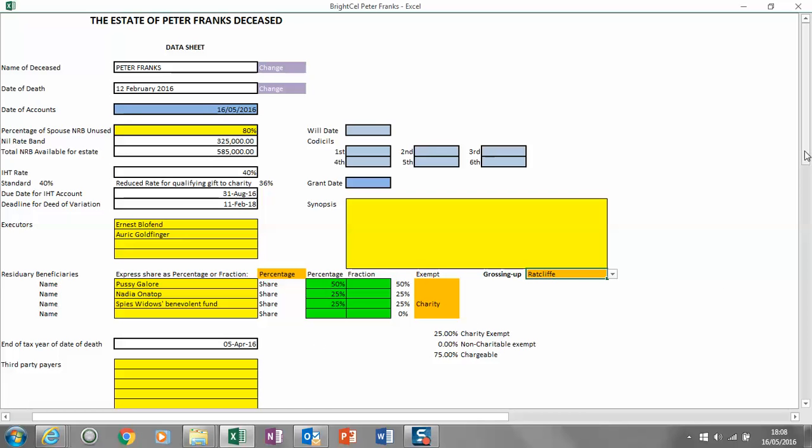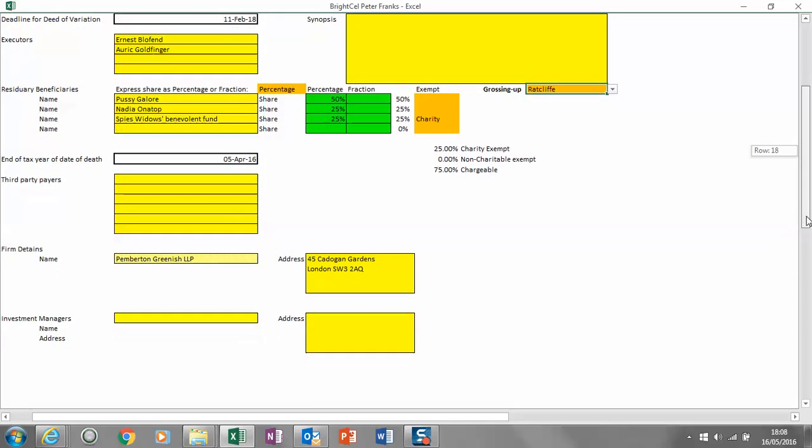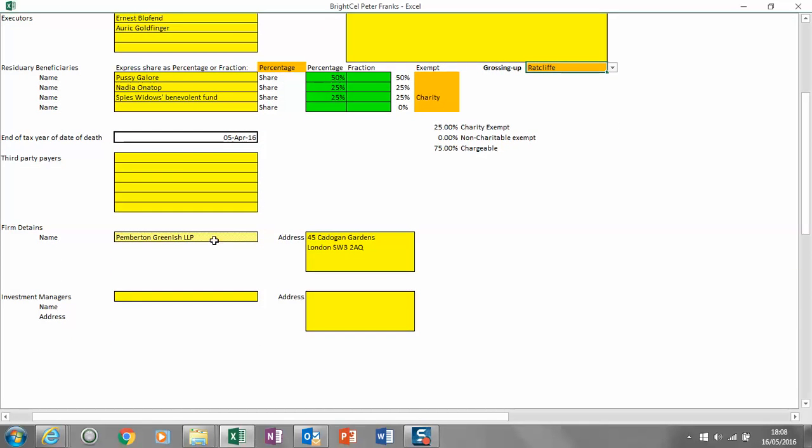You've got further down here, I'm just going to scroll down using the scroll bar on the right. You've got a place to put your third party payers, and so you might have somebody who was paying the funeral account. I don't know who that might be.